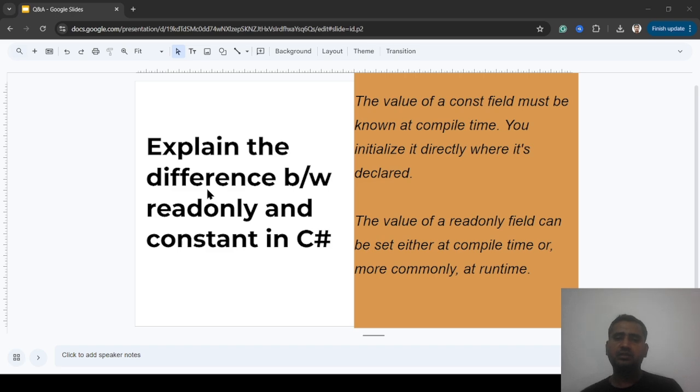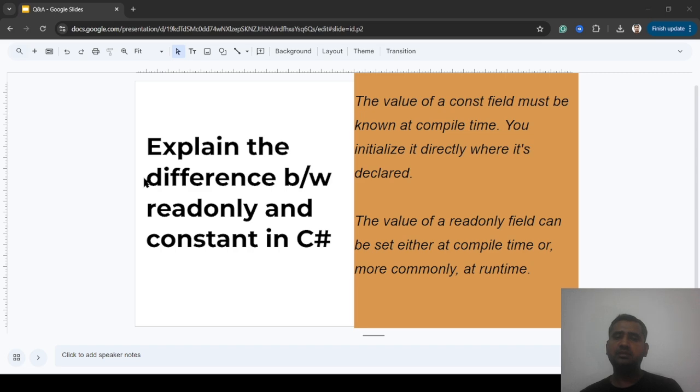The constant fields are implicitly static. This means they belong to the type, class or struct, not to a specific instance. If you want to access a constant declared in a class, you simply use the class name, then a dot, and then the constant name given to the variable.